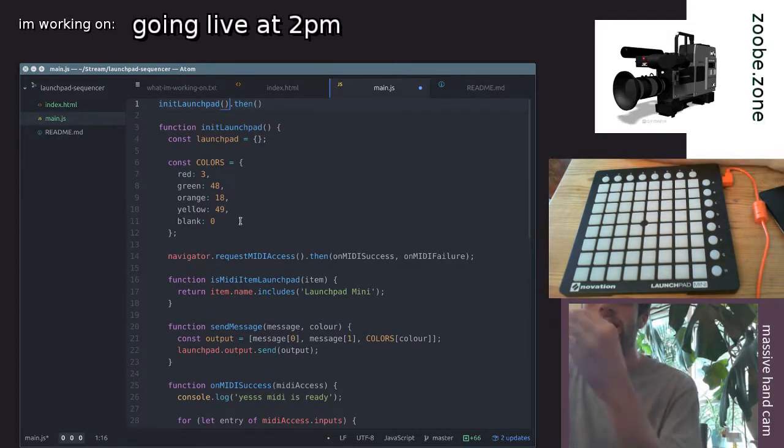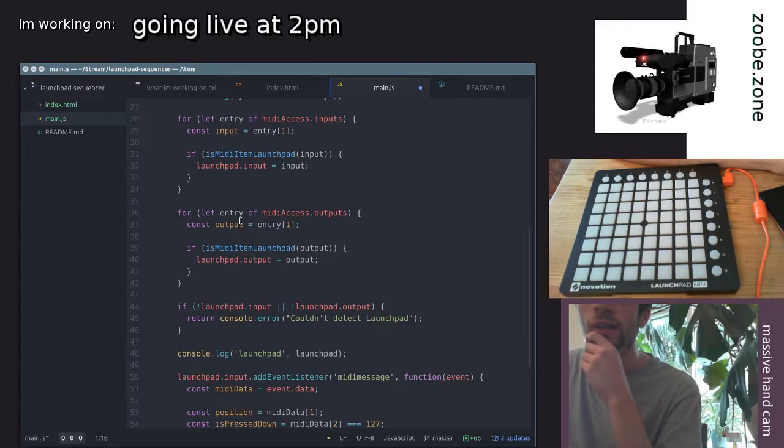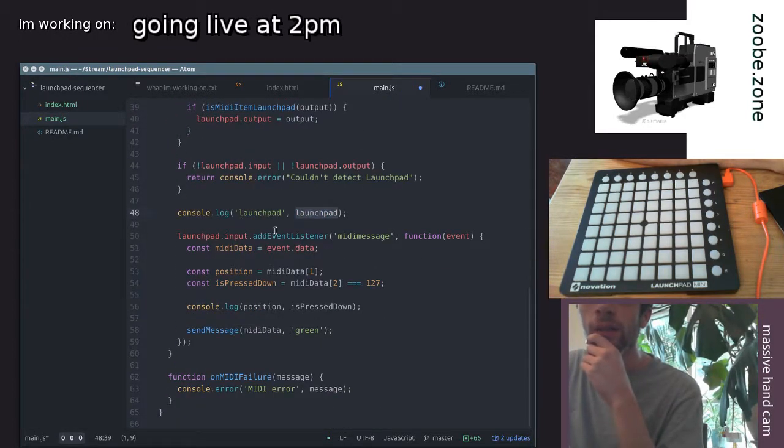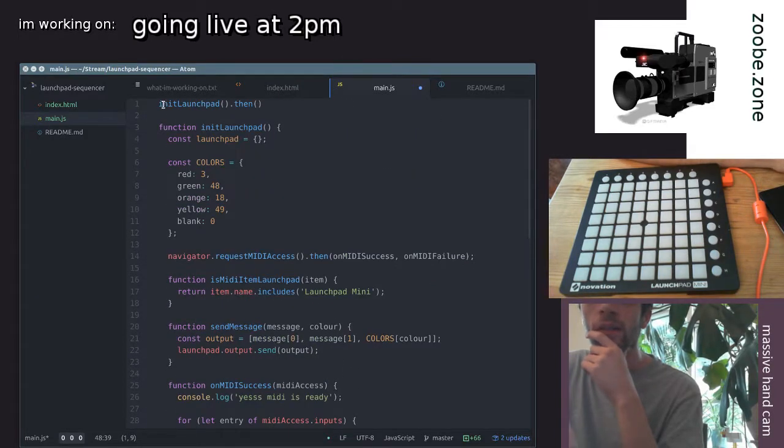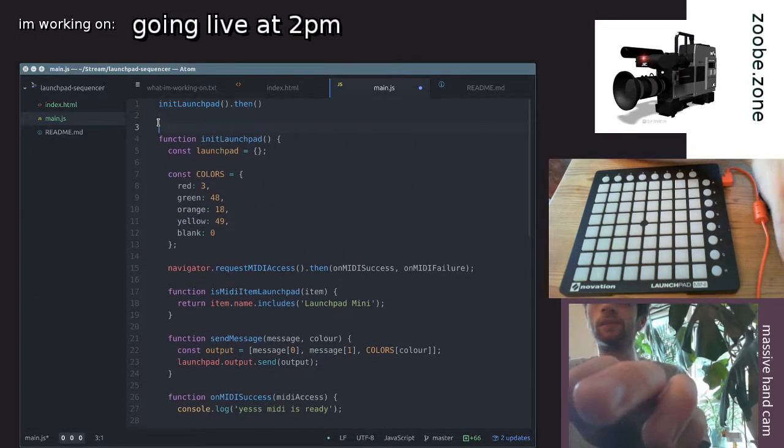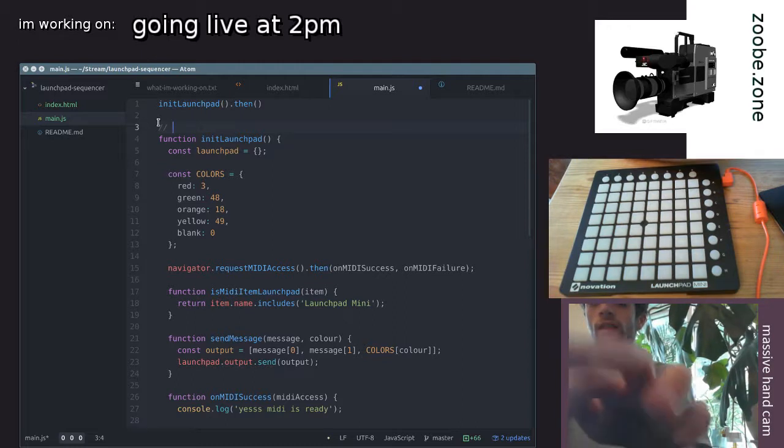So this launchpad object that we have, I think we should return this when we do init. So I think init launchpad should, if it's successful, return the object with inputs and outputs. I think that's a good first step.